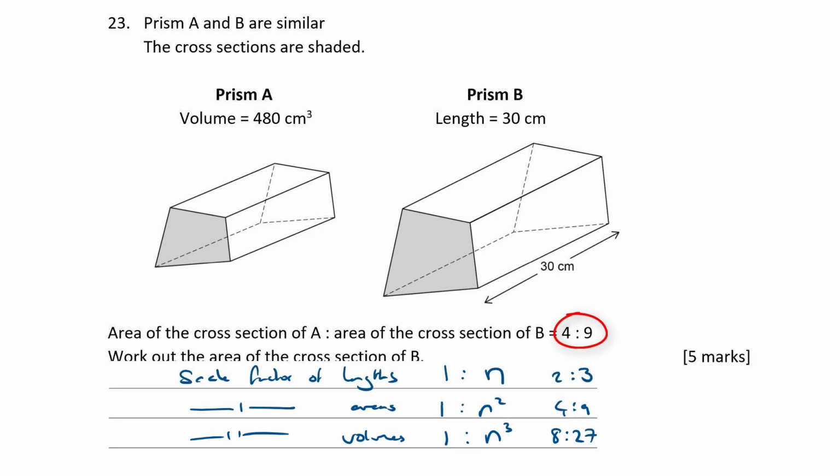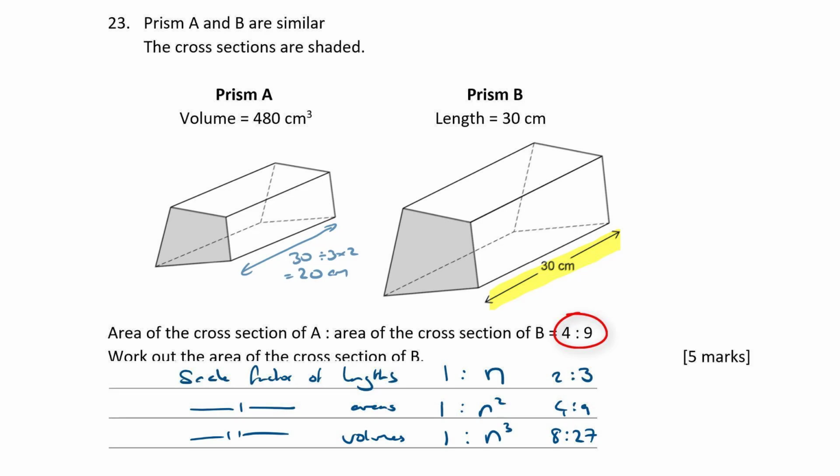Okay, once we know that, it should be fairly straightforward to work out the rest. Because we know that this one is 30 centimeters and it's a length, then its ratio is 2 to 3 with this one here. In other words, this length is going to be 30 divided by 3 times by 2, isn't it? It's going to be 20. So 2 to 3, 20 to 30. So that has a length of 20 centimeters.